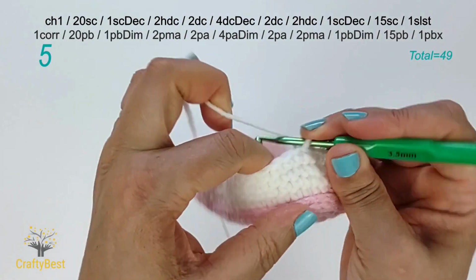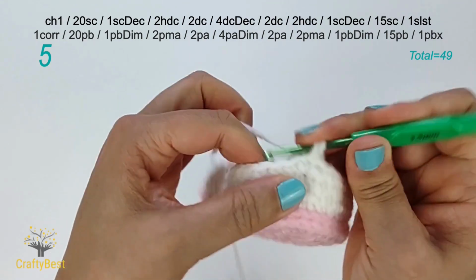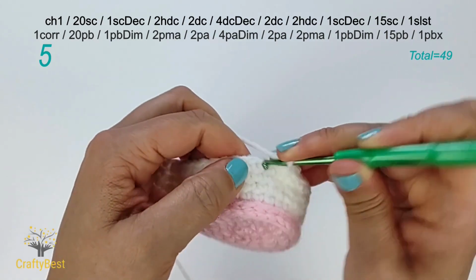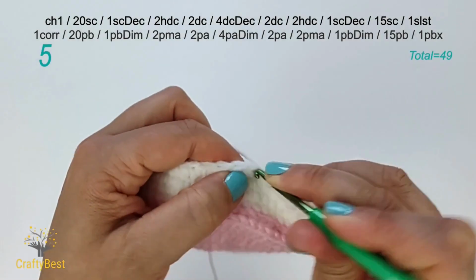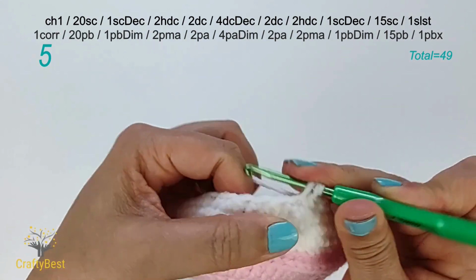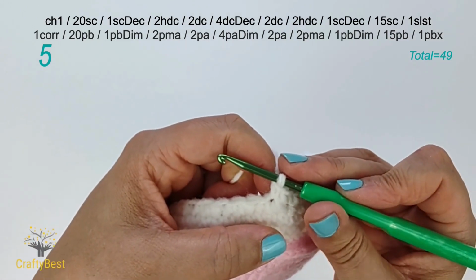Row 5. Chain 1 and make 20 single crochet. 1, 2, 3, 4, 19, and 20. Next, make one single crochet decrease.